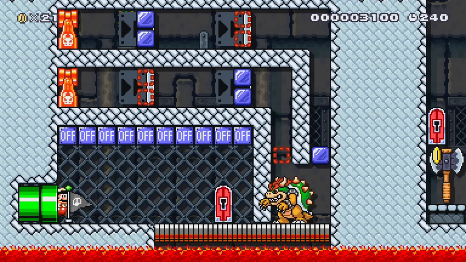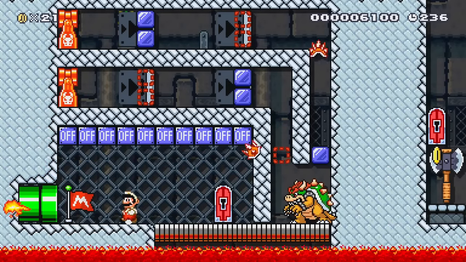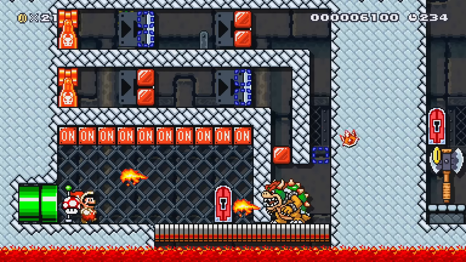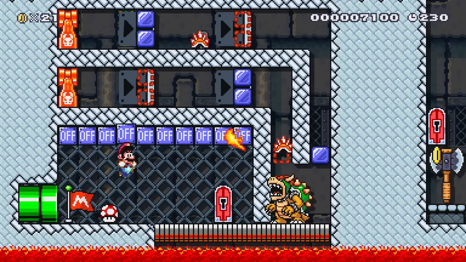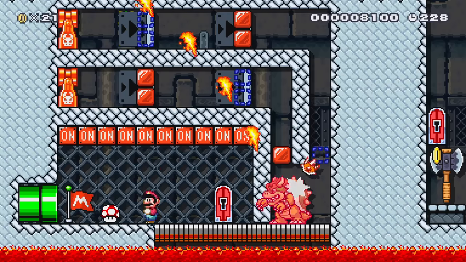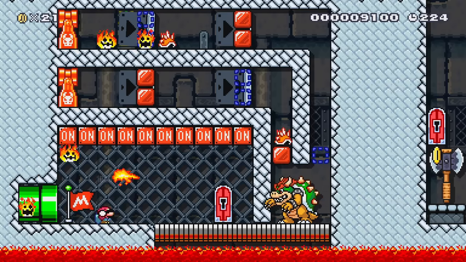Okay, not a problem. I wonder if this will be the end now or if there's still more. Oh, that's just a checkpoint. Oh boy, how will I beat Bowser? Oh, I see what we're doing, okay. Whoop, let's see. Oh no, I'm hit, that's not good. Okay, but good thing about this is that these keep coming. We can keep going like this, let's see.